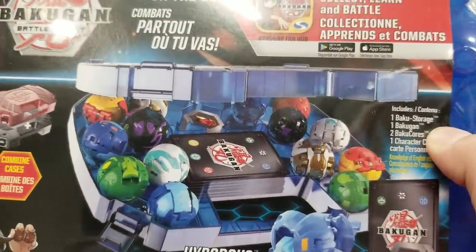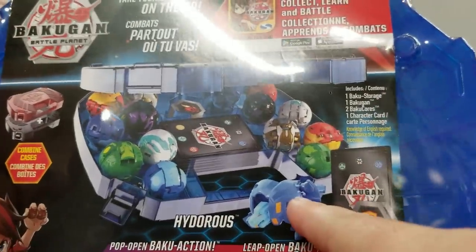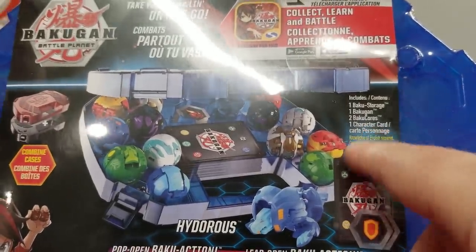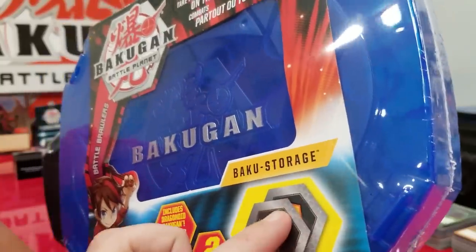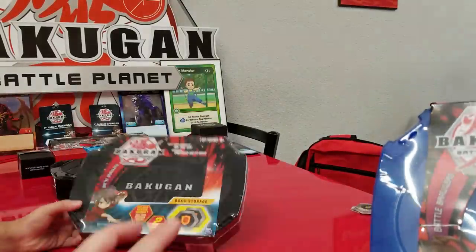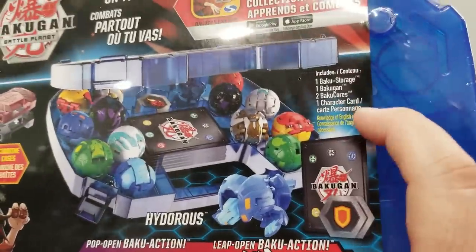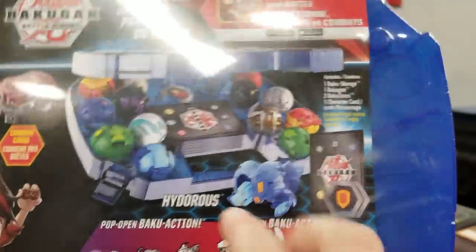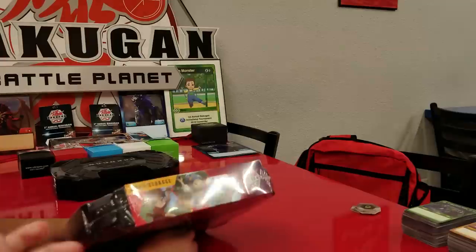So we got a Baku storage. That's what comes inside of here: one Bakugan, which we're going to find out who. I'm curious now. Two Baku cores, which I have no idea if it's the cores that are pictured here. Do you get one of the little DNA strands and a shield? Because on the black one, it's showing two shields. This is actually a mystery now. It's a mystery container. One character card, and it's going to pertain to whoever it is, Hydrogis or Dragonoid. Now I'm really curious. Okay, let's open up the black one first.